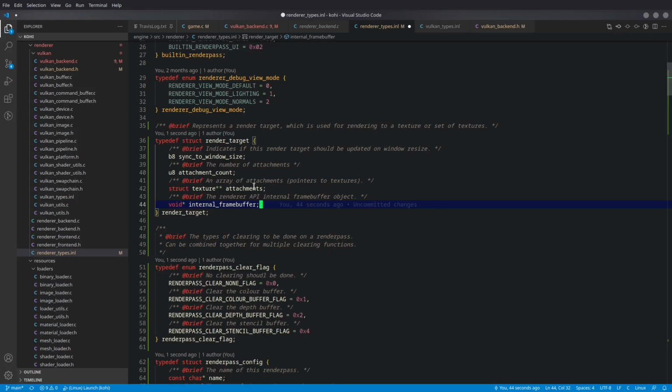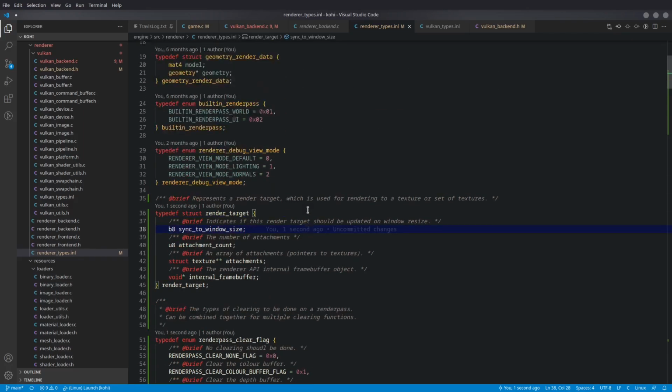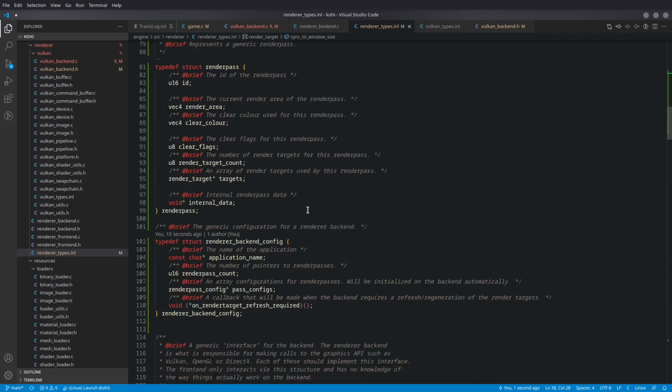Okay, so the other thing is we have a Boolean here as to whether or not we want to sync to the window size. So whenever there are window resize events, do we want to also call resize on the texture? And we may or may not implement that right away because that's kind of automatically already happening for us. But it is something that eventually I want to hook up, so I've put it in here for now. Okay, so that is all of our structures that we're going to need, at least all of our new structures.